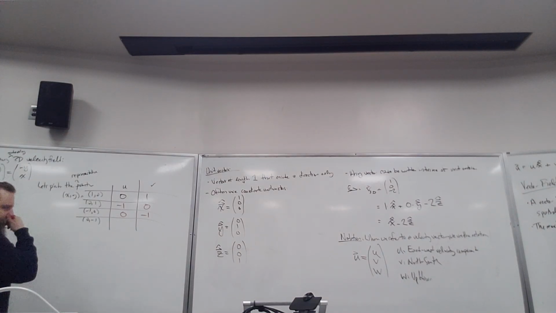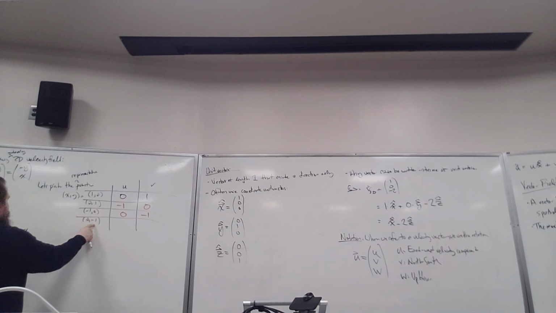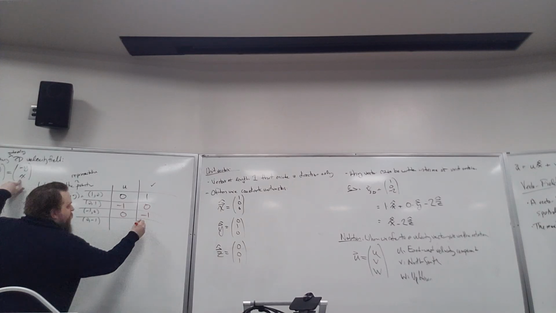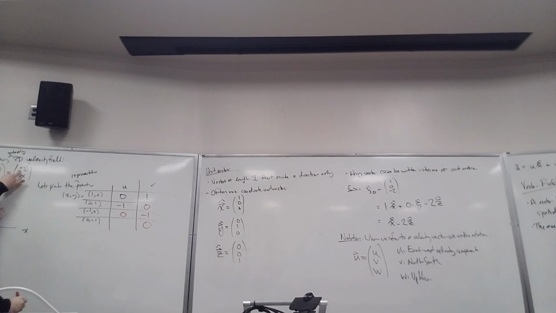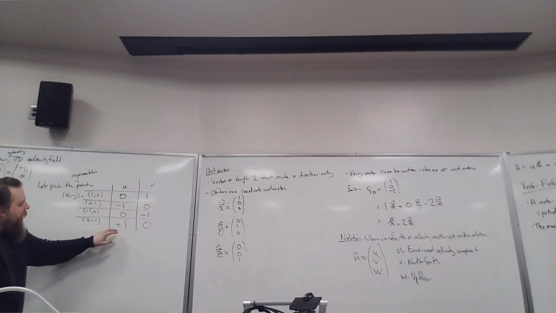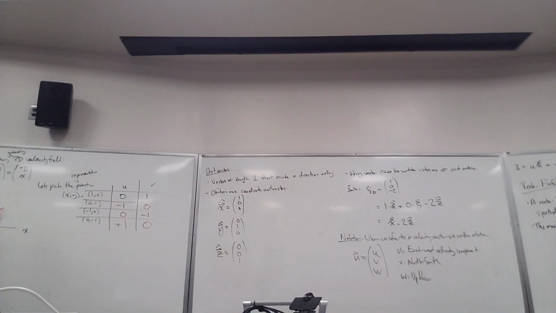And for our last one, we have x equals 0, y equals -1. So x equals 0 means that our v component is 0, and y equals -1, so we get negative -1, which is +1, so we get a +1 here. And so this is the vector that points exactly to the right, because the x component is 1 and the y component is 0. So here's our final vector. And if we sketch the rest of the arrows, what we would see is that they kind of look like this.